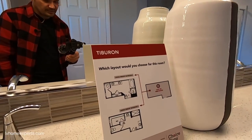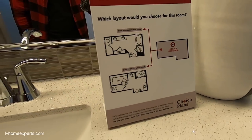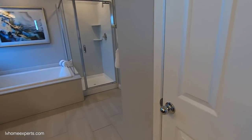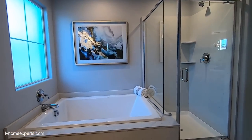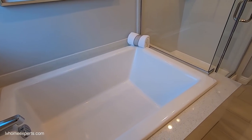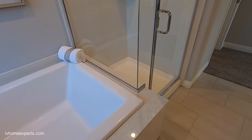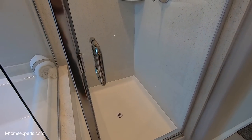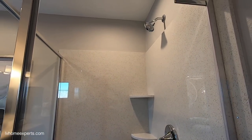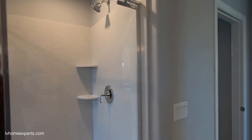There are two configurations you can pick and choose from, and you've got four-inch backsplash. There's your linen closet with a six-panel door. The tub is huge — you can fit two people in here — and you have Petra Fenia throughout. The shower has a fiberglass shower pan with full Petra Fenia and soap shelves.